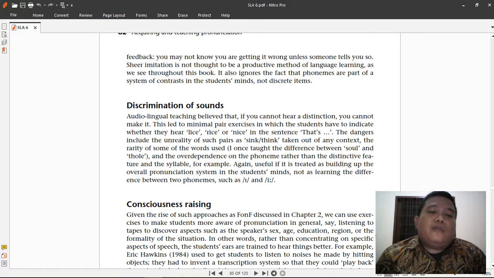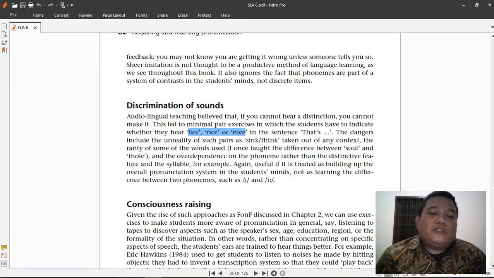So, like when you have the audio that pronounces these three words, lies, rise, nice, you can check your students' answer sets to see if they really can differentiate among these three. Okay, so then you can try another, more advanced lesson if they have succeeded in distinguishing these three words and doing discrimination of sounds.